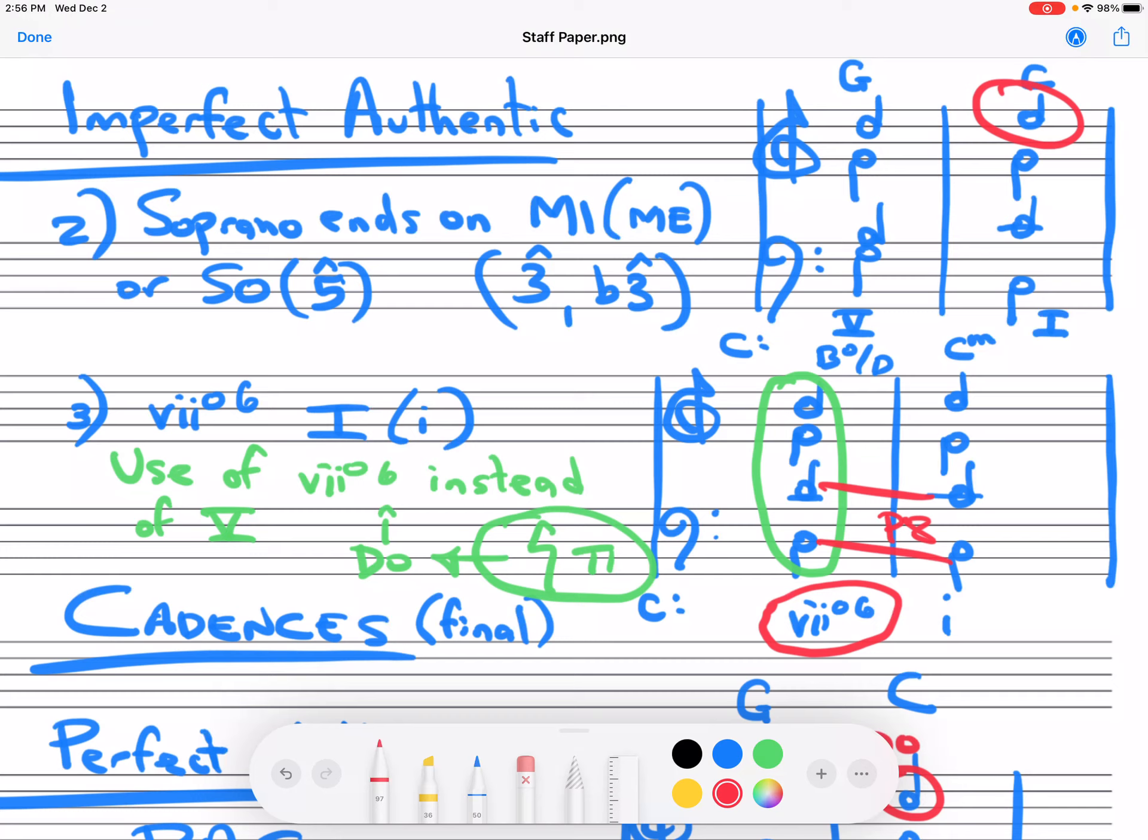So we have a little subphrase, the first couple of measures. It goes one, five. So this is five, four, three. This is a second inversion seventh chord. Back to one. So what kind of cadence is that? Five, four, three to one would be an imperfect authentic cadence because the five chord is inverted.